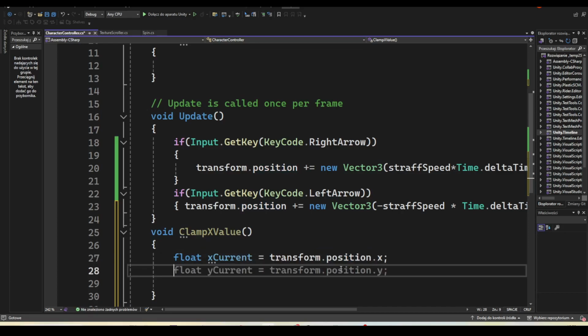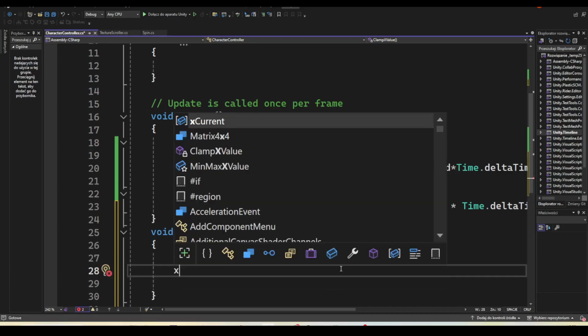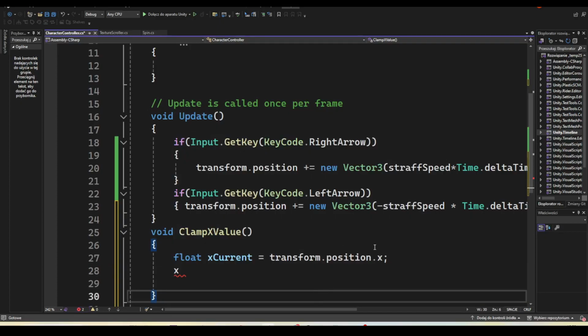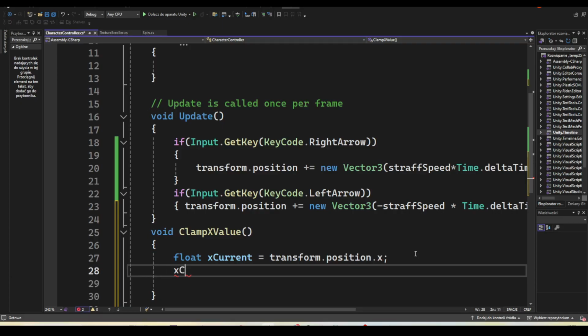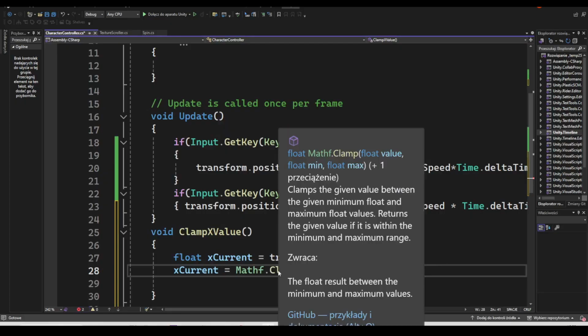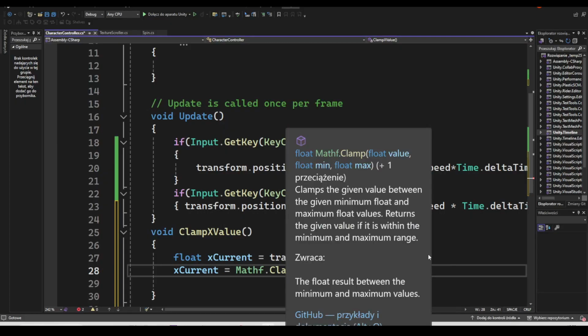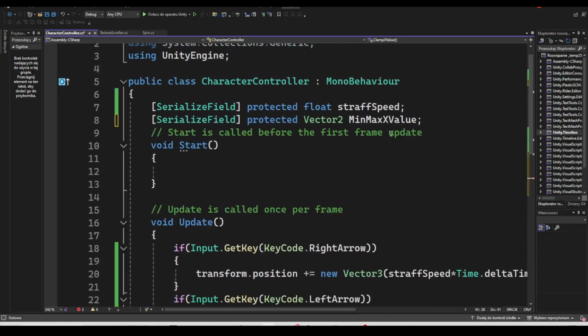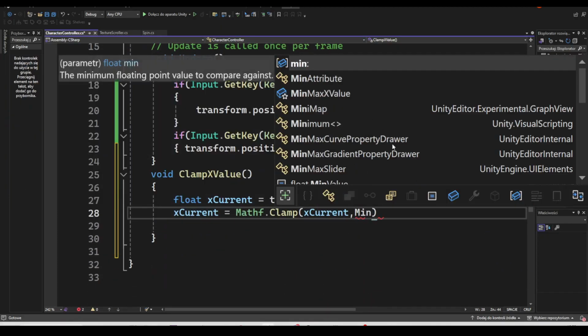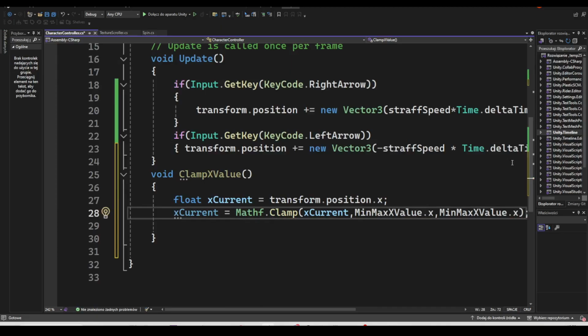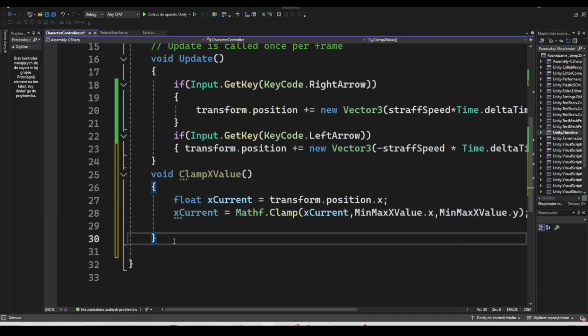We are creating a variable for the current value of x, and we are assigning the value of transform position x here. Next, we will say that we want to change that xCurrent value to the minMax x and minMax y.